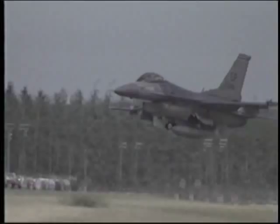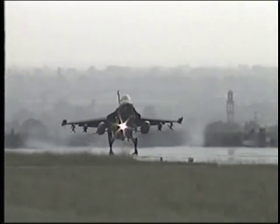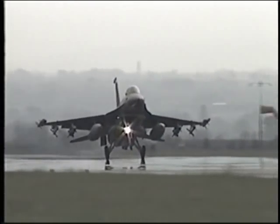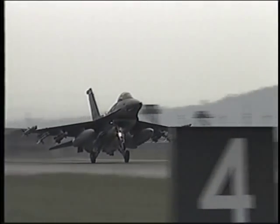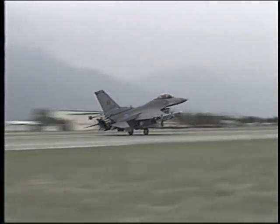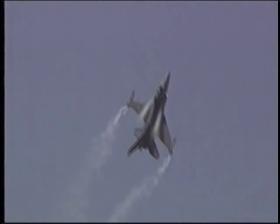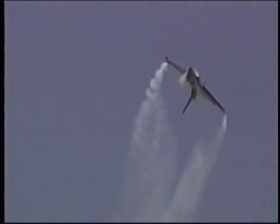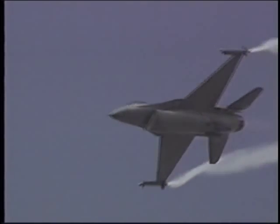This versatility means that the F-16 can be used for many different types of air combat. In its basic fighter role, the F-16 is armed with the latest missiles. On its outer wingtips is the world's most sophisticated air-to-air missile, the AMRAAM, designed to give the F-16 the upper hand in a dogfight with any other fighter. Past generations of radar-guided missiles depended on the fighter aircraft to guide them to the target. The fighter's radar was aimed at the enemy fighter, and the missile homed in on this electronic signal.